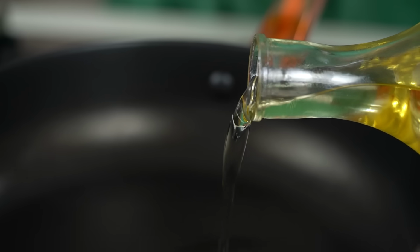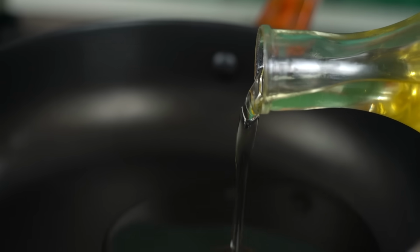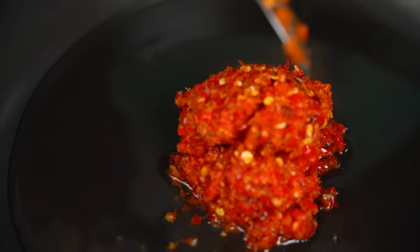All right, so a bit of oil. And what was I saying? I was saying not too much flavor in the oil. So like rice bran oil, peanut oil, canola oil, vegetable oil, all of those things. And just when that's a little warm, I don't want too much aggressive heat here because I don't want to burn the garlic. So that is feeling pretty good, and I'm going to pop in our chili paste.